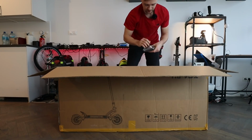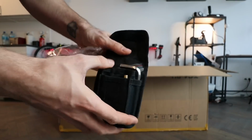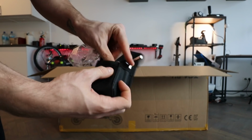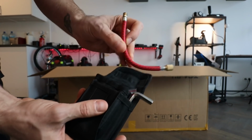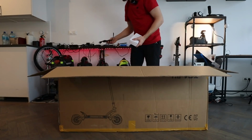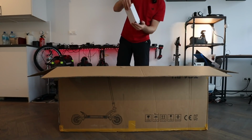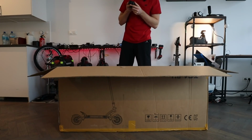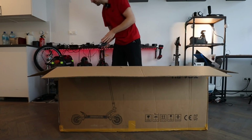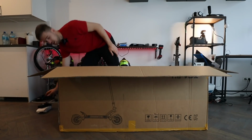So okay, right away, VSETT pouch, same as in the scooter before, with an Allen key, the multi-tool you shouldn't use, and this is an extension you can use for pumping up the tire, which is pretty cool. Right away also a charging cable and a charging brick. Charging time of the scooter, let's see, 1.5 amps. 21 divided by 1.5. Okay, 14 hours of charging time. Probably there's like dual charge boards, but let's see.